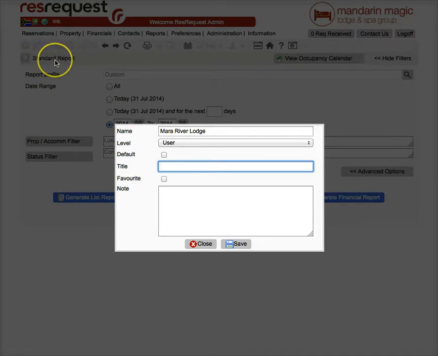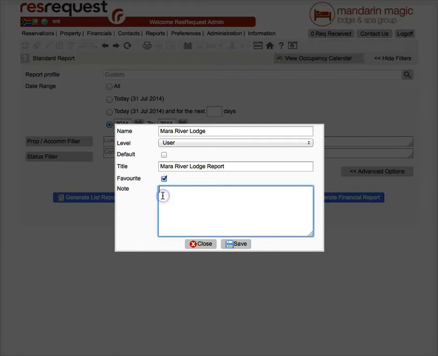Title is the name of the report that displays on your actual exported report name and in your report title bar that I'm highlighting with my cursor. So for the title, I'm also going to call it the Mara River Lodge, and in this case, I'm going to call it the report, just so that you can see the difference. Favorites means that when I tick this checkbox, it's actually going to display in my favorites from my report. So I'm going to tick this box so we can have a look at that.